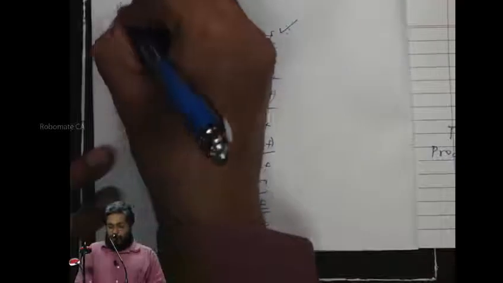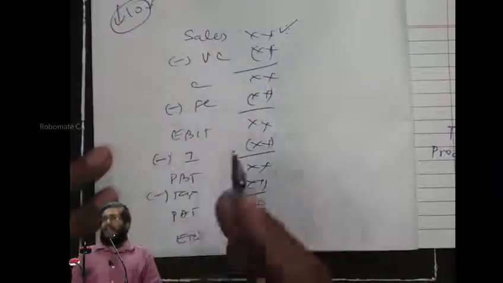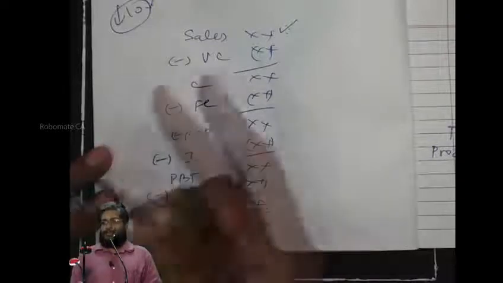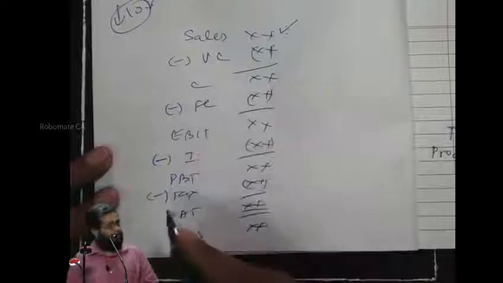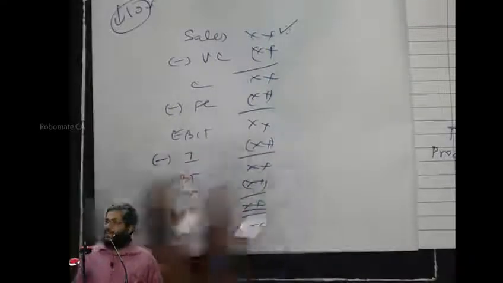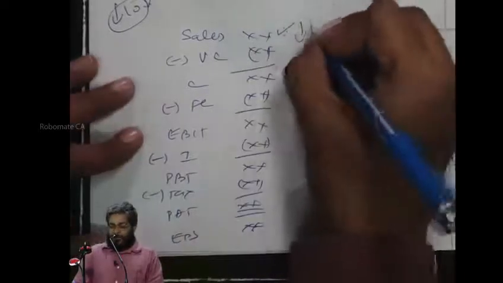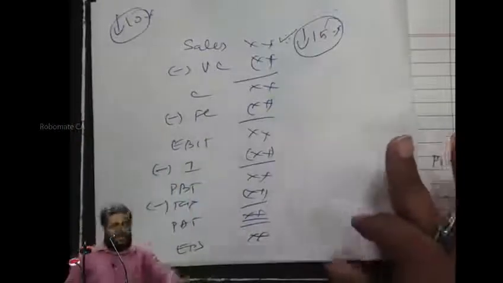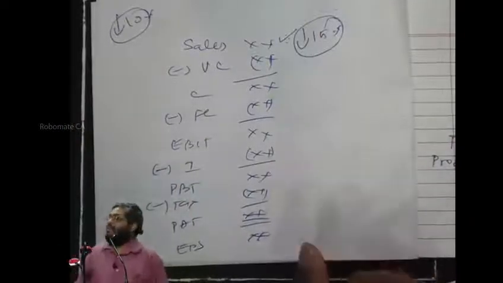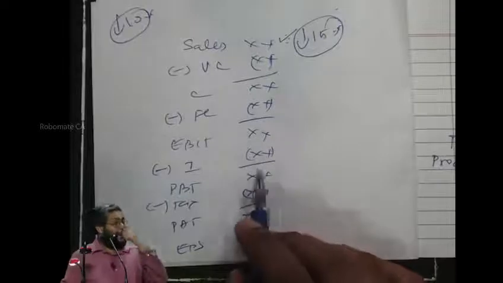Now, see, the market is down by 10%. My company is riskier than the market. Suppose it has a sales beta of 1.5. That is, when market sales drop by 10%, my sales drop by 15%. Tell me, my sales is going to drop by how much percentage here? 15%. Point number one. Yes or no? When sales drops, profit also decreases. Yes or no? What profit here? EBIT is going to decrease.